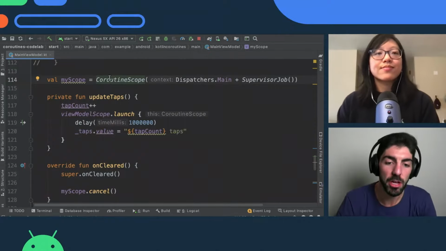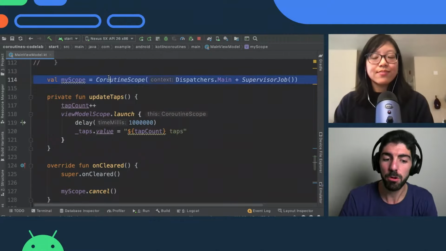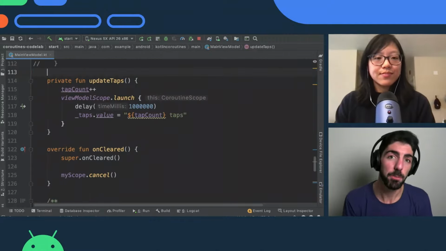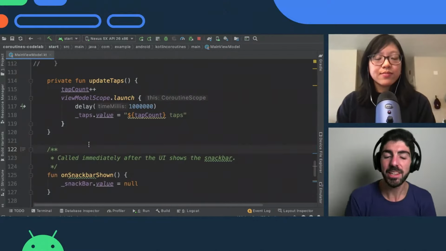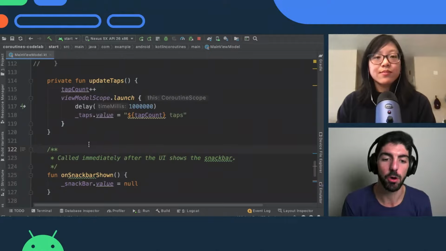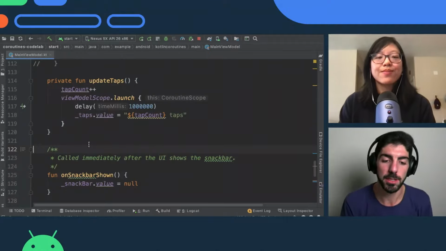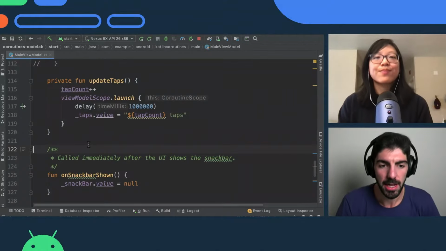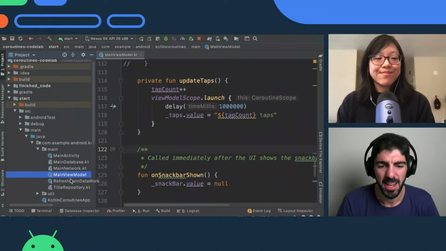But if we go, for example, to the repo layer, if it's doing an operation that is linked to the screen, as we are going to do right now, it doesn't need to create a coroutine scope. It can just expose suspend functions, and we will see that in a second. Actually, let's move into that and do it.